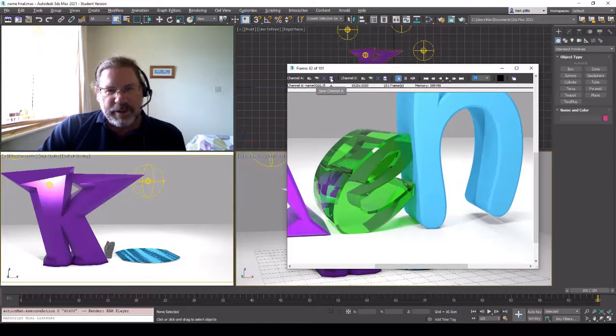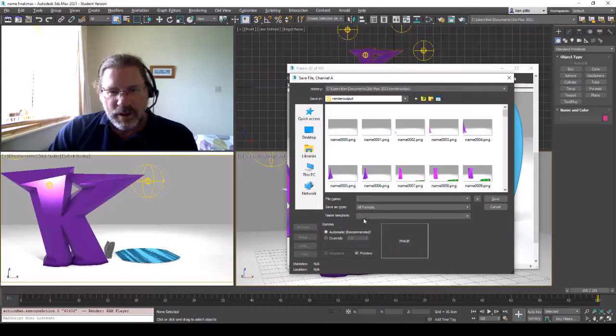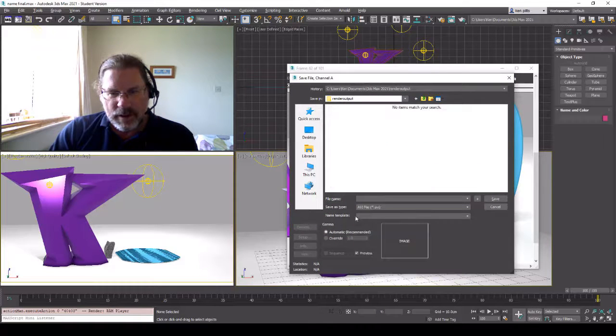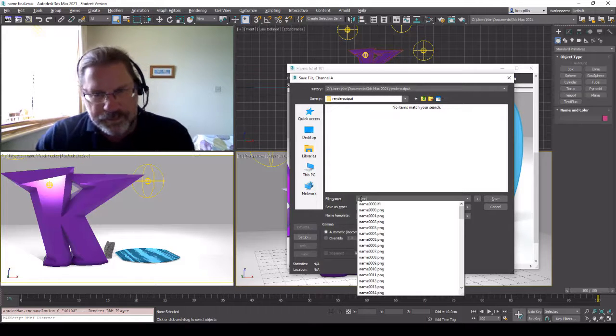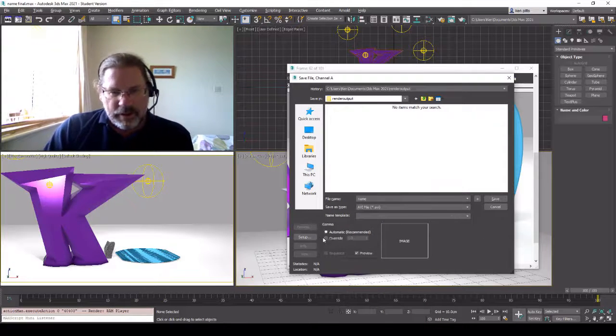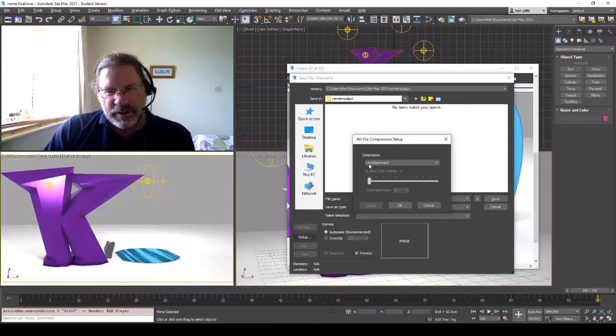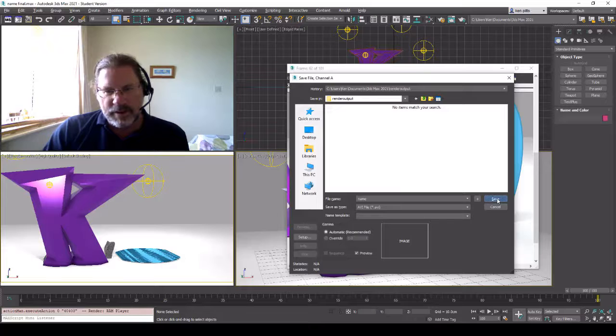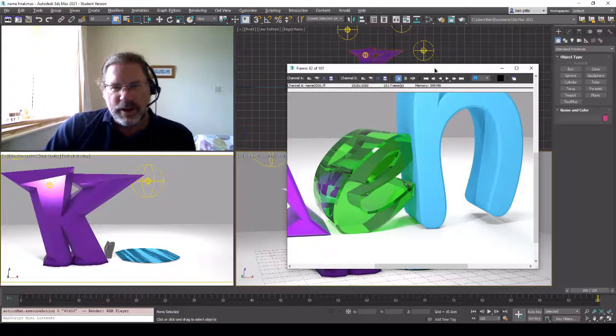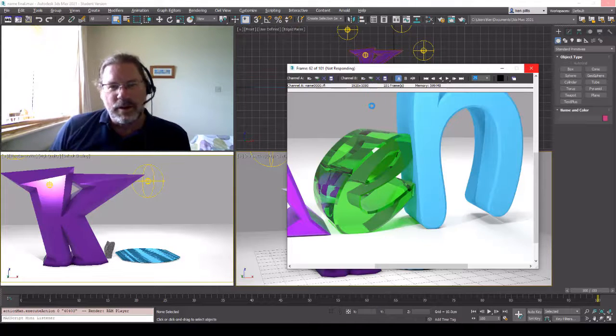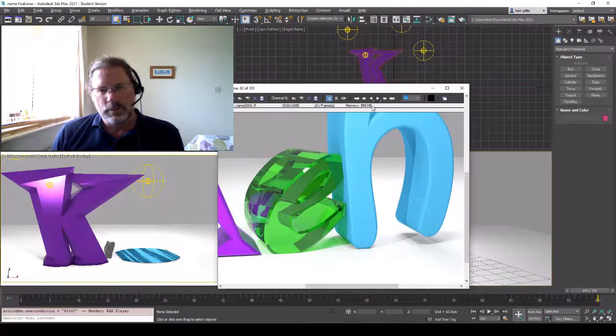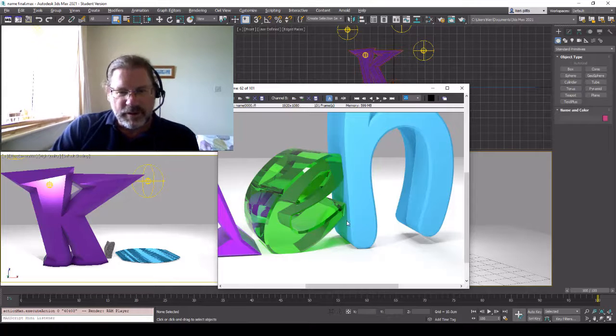So hit the save button here, and then we can save it out as an AVI there, and I will just call it name, and just click the setup and make sure it says uncompressed, and OK and save. Now you don't actually get any feedback of when it's done, so I like to just move the window while it's doing it, and wait. And when you see that the computer catches up, the window will move, and you know that it's saved out. There we go, the window moved, which means that it is now saved out.